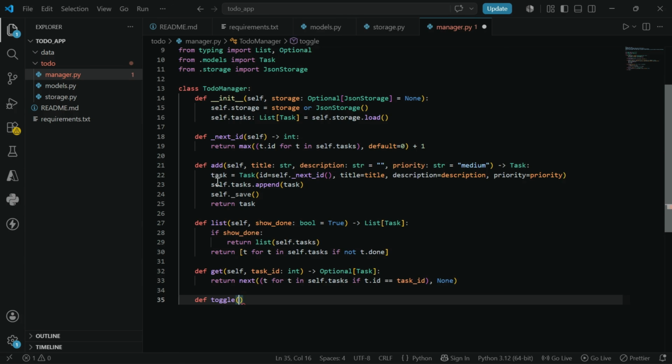Then we will toggle. So for it we will be having some task id. So task id behaves as the primary key here.